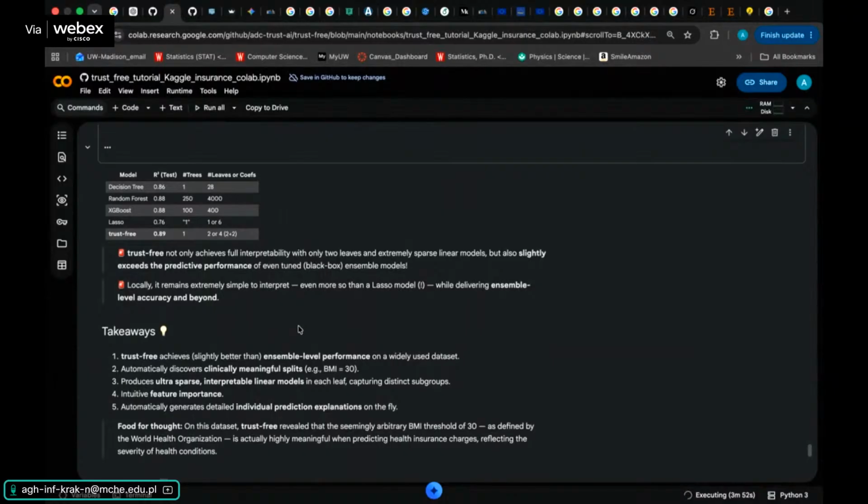Is there a similarity here with RuleFit? Because I remember a long time ago I used RuleFit. Are you familiar with that method? And is there some similarity here? Yes, I'm familiar. RuleFit first fits an ensemble of trees and then extracts rules, and then selects the rules with an L1 penalty, something like that.